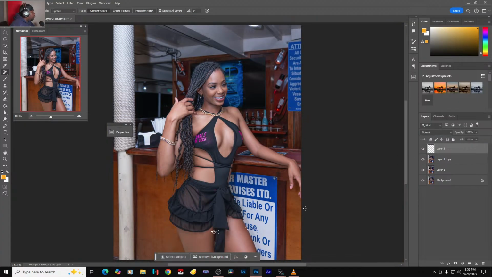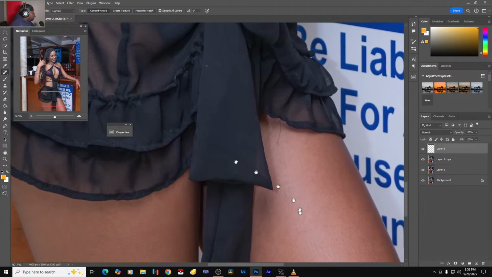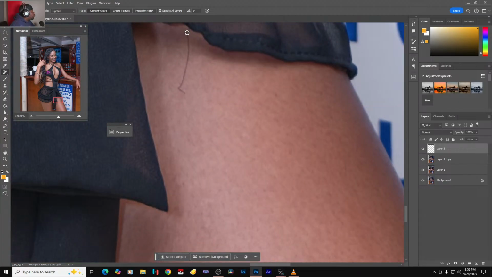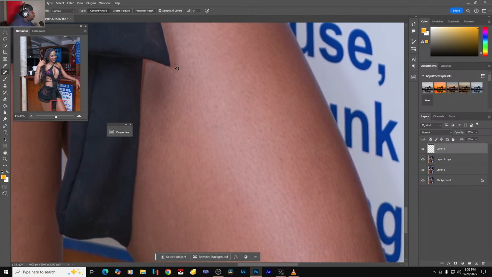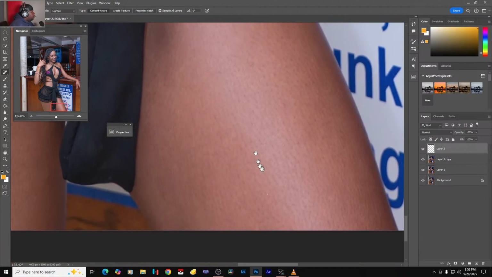Before and after. Let's zoom in, let's check here now. There are no strings hanging and those things there. Nothing much here now.